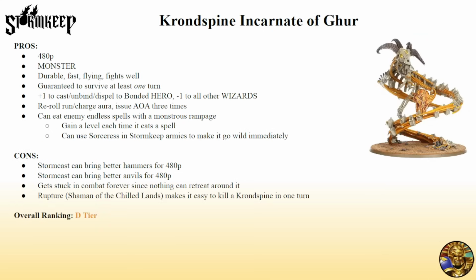Let's talk about the Kronspine one last time. No more after this. Never again. Just end it. They nerfed it. They can't use Rupture or whatever. A lot of people are taking Shaman. Rupture hurts. Boom, done. I feel like we should talk about it for people who haven't heard us talk about the Kronspine before. That's fine.